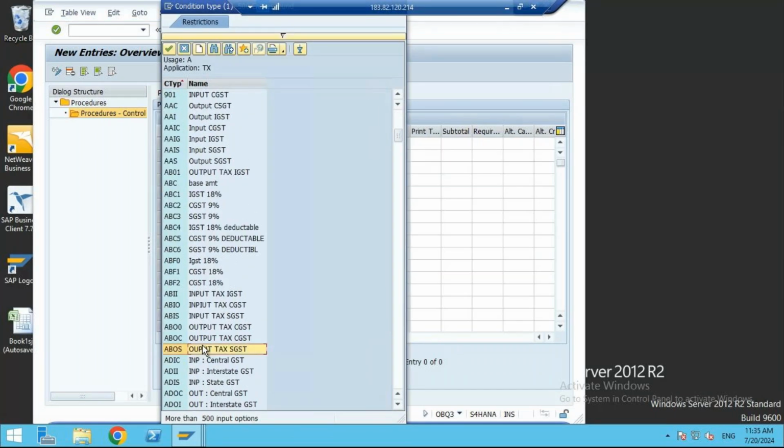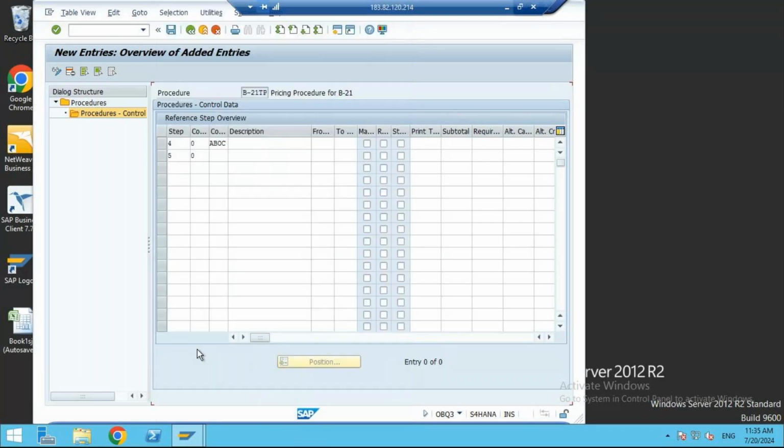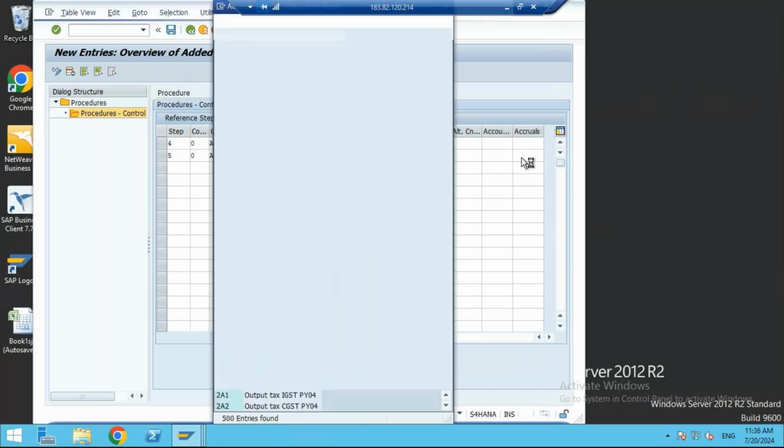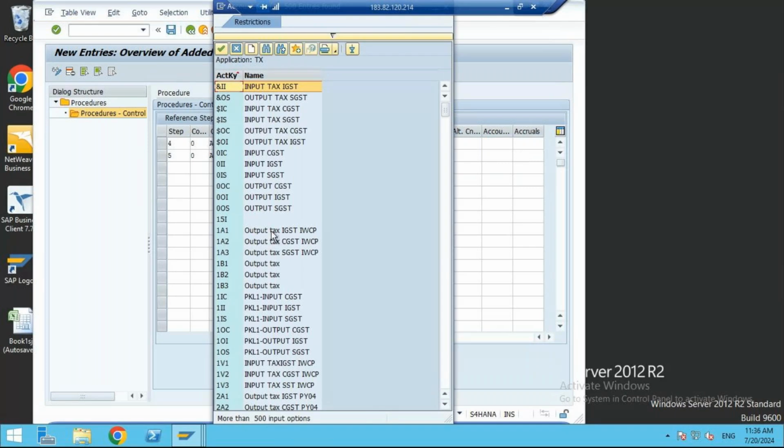It may not be the same, but MWS, MWAS, and then WBVS, whichever we use, that will be there mandatorily in every system. It's SAP standard. These things you can select whichever is suitable. And here again enter 1 and 1. And parallelly come here under accounting for CGST and SGST. C means OBOC means CGST. OBOS means it's 0S, not OS. S means SGST. You can go inside and you can select the tax codes.